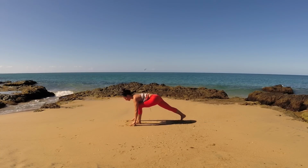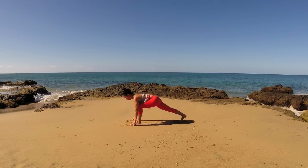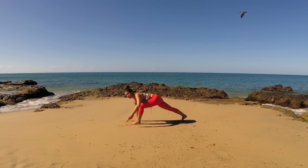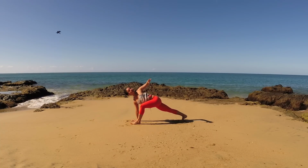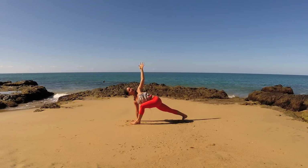Then take a moment and shift your weight forward and back, getting a feel for your weight, and then settling into that neutral place. Left knee over left ankle. Right hand down, shoulder over the wrist. Inhale the left arm high when you're ready. Or maybe just hand at the hip to check in if your hips are level. Breathing into this expression.